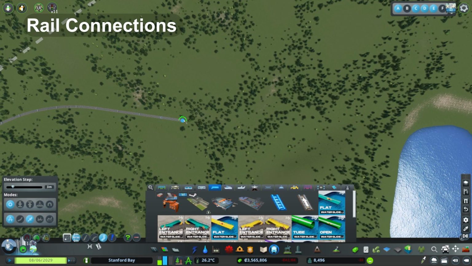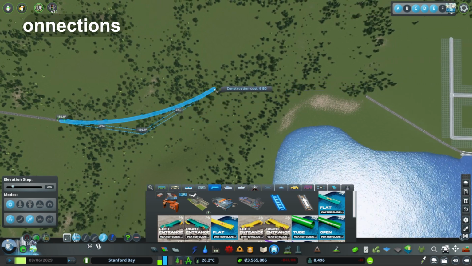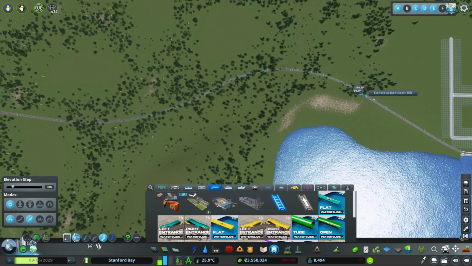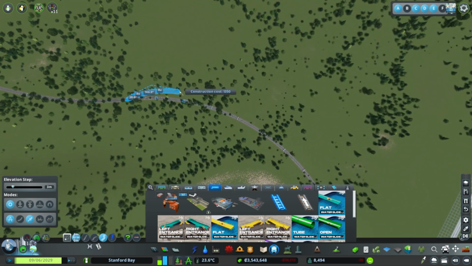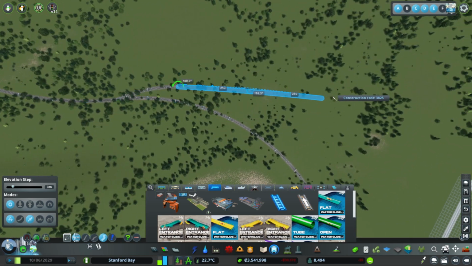I'm also going to go ahead and attach our rail line on this side of the city to our cargo station we've already placed. Then I'm going to draw another part of this rail line all the way over to the industrial area we've already set up and attach it to that end.